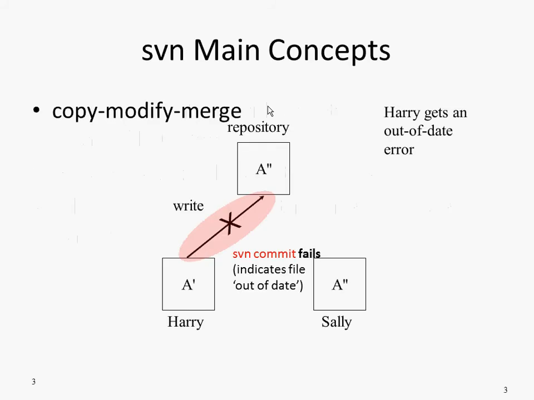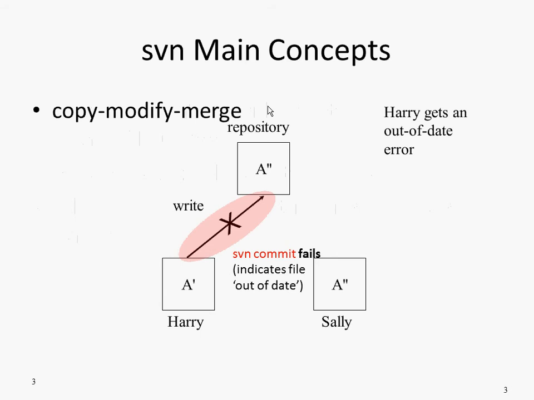So when we have a commit in this compile-modify merge strategy, the commit can fail. The error message with Subversion is that the file is out of date, which is a little bit confusing, but basically it means you're operating off a revision. Carrie here is operating off a revision that's not the revision that's in the Subversion repository now. Sal has already checked hers in, so his version is not the head of the repository. It doesn't reflect the latest state of the repository. In that sense, it's out of date.